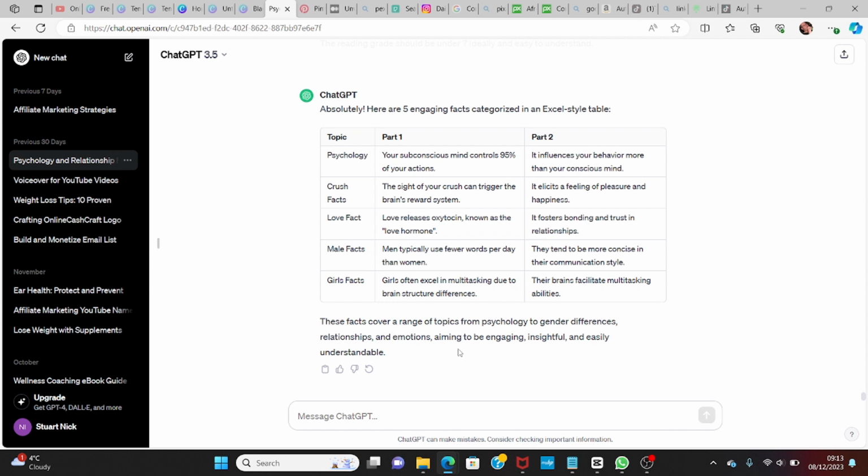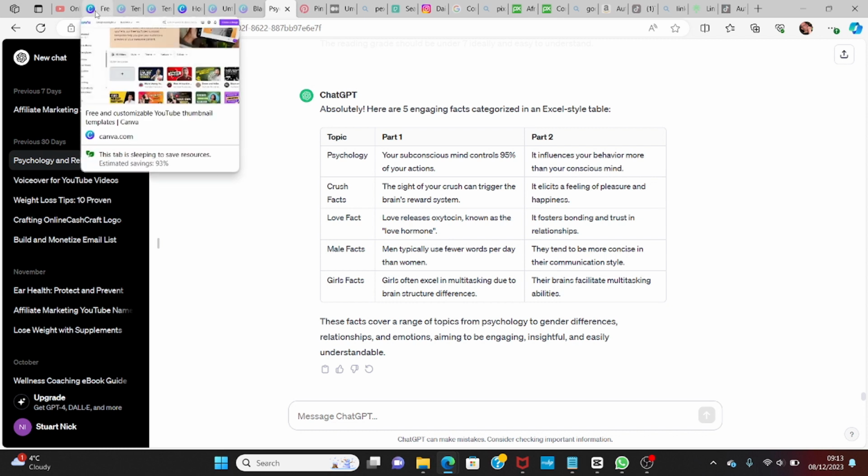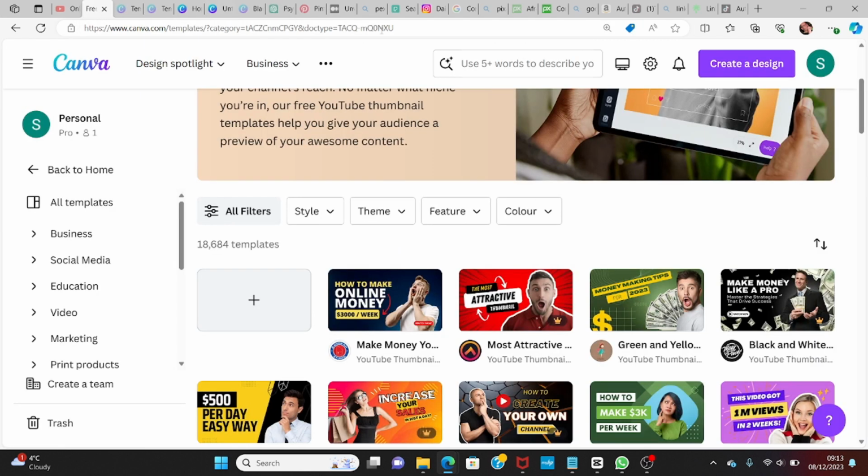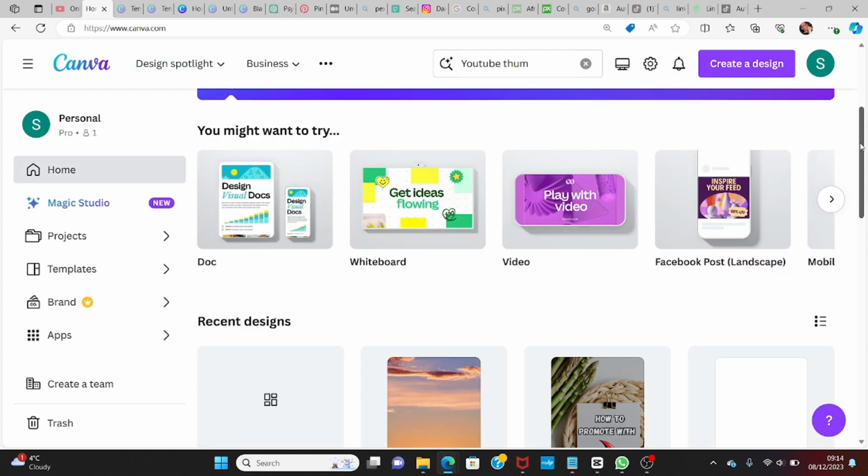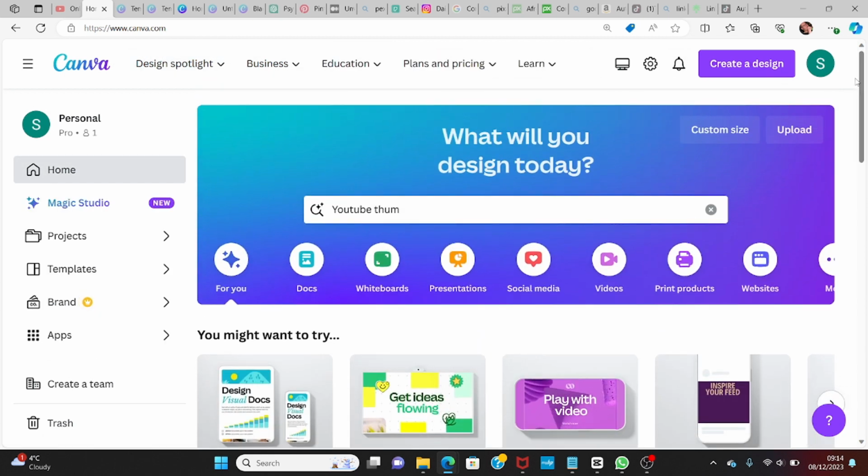Now, this is the third part of this. We're going to take this and head over to Canva. Canva is another tool that is so good if you are actually serious with social media, creating content. Now, let's head over to Canva and see what we can do with all this. We have to put all this together. So we'll go to Canva. This is Canva here. On Canva, this is the way it looks.